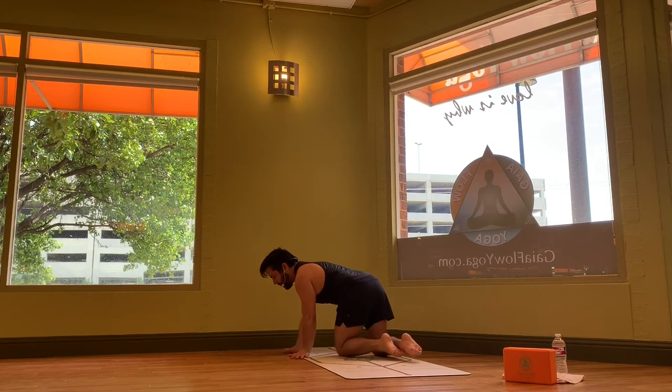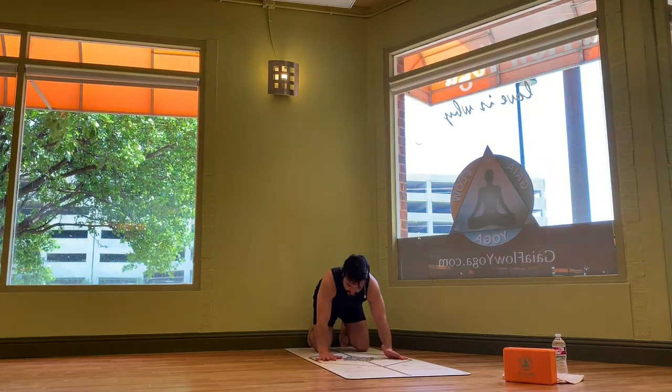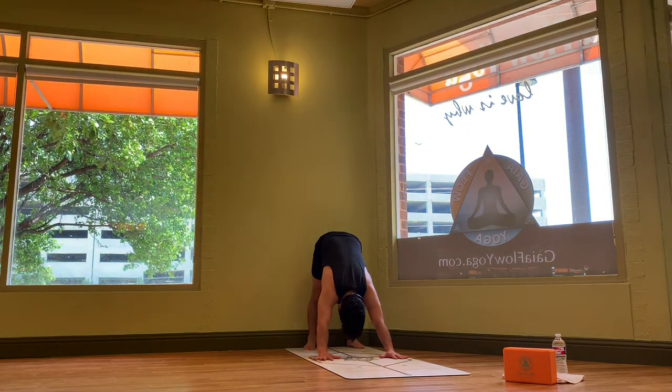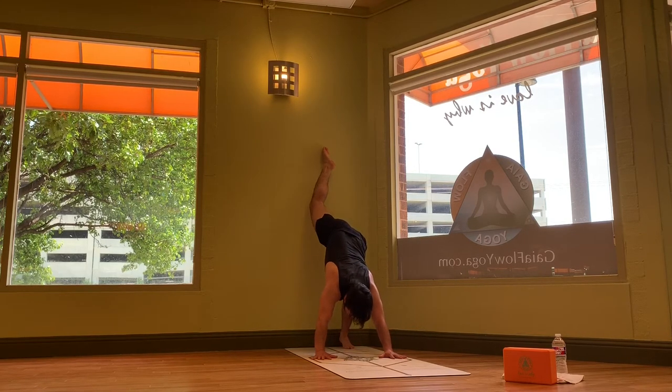And turn around. Now this time your toes are gonna be touching the bottom of the wall. On the exhale, bring it into downward facing dog. Back, your heels are touching the bottom of the wall. And then from here, let your right leg slide all the way up to your level.